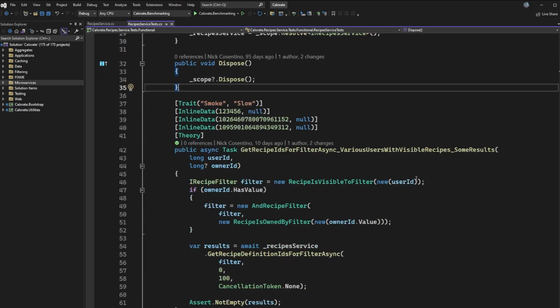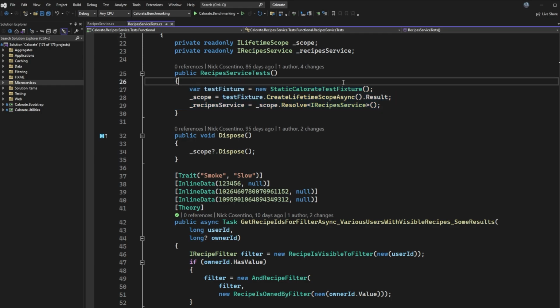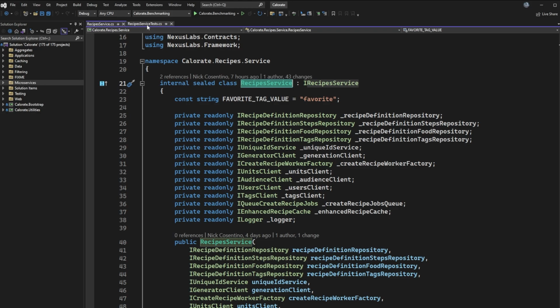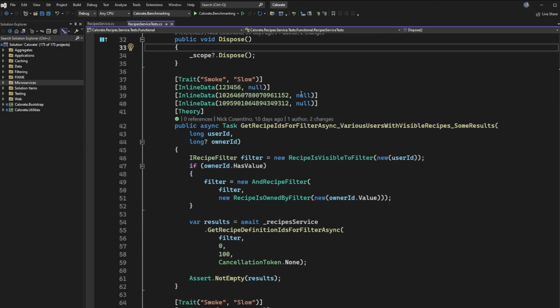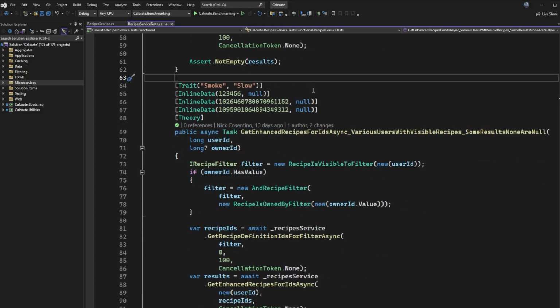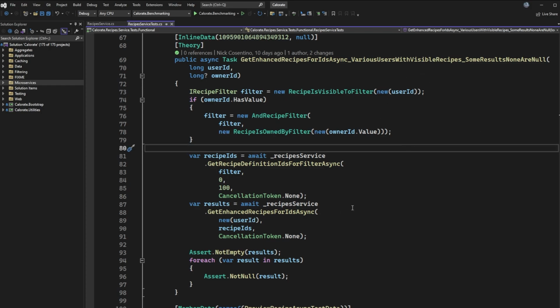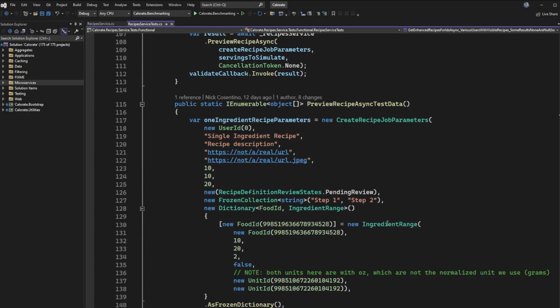The details of what's actually happening in here are not super important, but just to briefly explain, I am setting up my dependencies here. There's Autofac behind the scenes. I'm getting a lifetime scope, and then I'm getting the actual service that's registered. So this IRecipeService is just going to get this actual class, because there's only one implementation of that. And then I have some actual data about user IDs and stuff like that that I'm pulling back. I have these marked as, actually, this is just incorrect. That needs to be category is slow, or category is smoke. I'm not sure what the intention was there, but the idea was that this would just exercise some of the code that I have in my application.